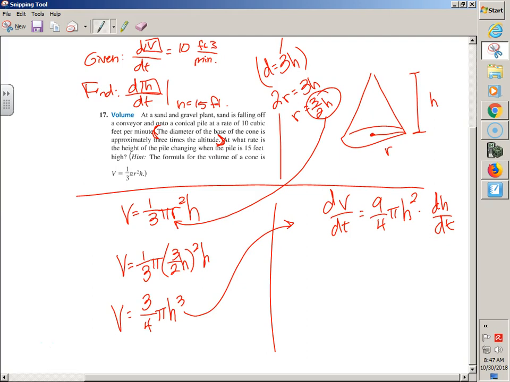Is it hard? No. But is it hard to get started? Yes. What do I think makes all the difference? Being able to properly translate your clues, having a formula to go off of, and then thinking ahead and saying, oh, I don't have a dr dt. Pause. You could go with the percentage rule and then get stuck, or you could actually look ahead and say, oh no, okay, I missed something. There's a clue, it tells me R, I can get terms. The name of the game, if you're missing something, is there's some sort of substitution. Maybe it's a constant, like the 12 depth of the trough. Maybe it's a constant that can plug in, whose rate is 0. Or maybe it's a clue that you need to go back and consider, either from geometry or literally from the words.